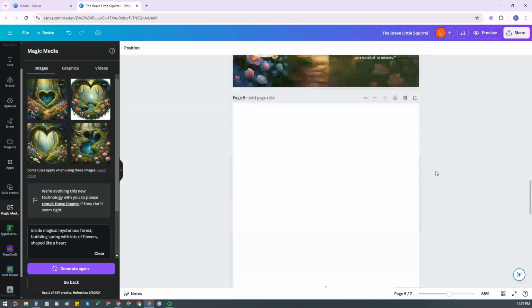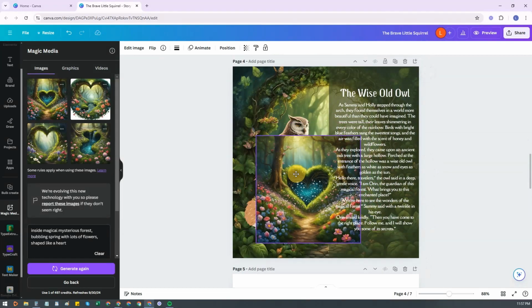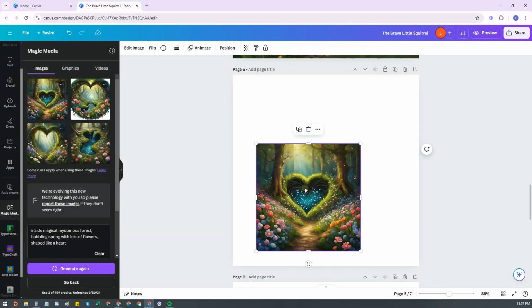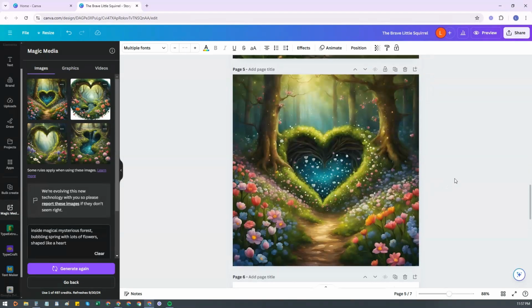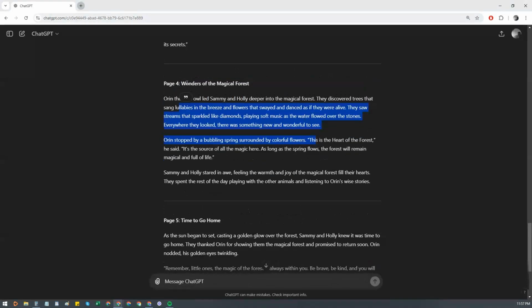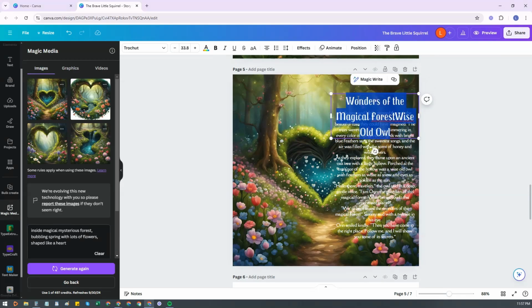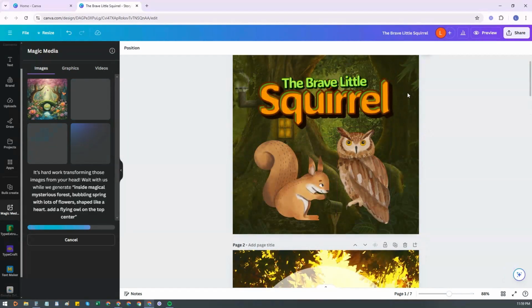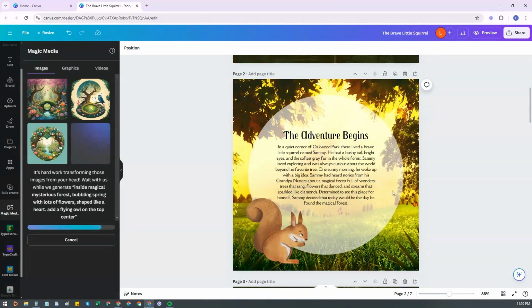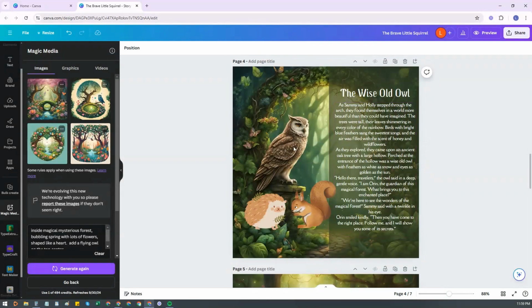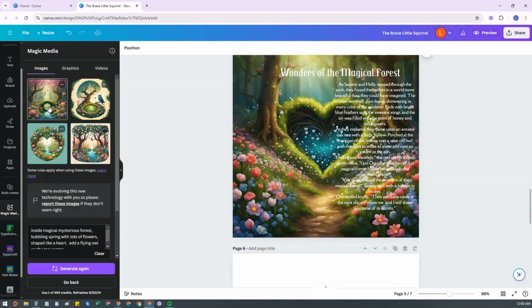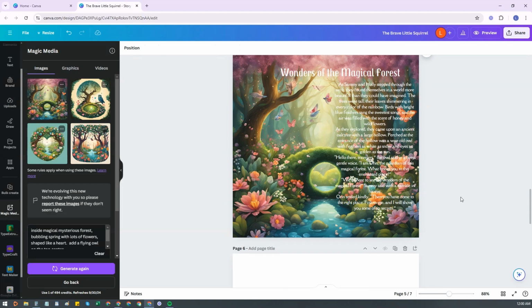And, oh, we need a new page. One moment. There we go. We want a new page. We want to copy this. So see how we started? We have a main page here, or a cover page. The first page introducing the main character, the second page, the third page here, and we're going to put in this one. That's the background. There we go.